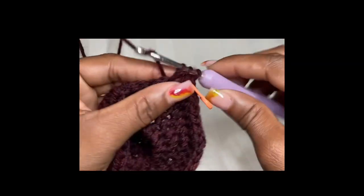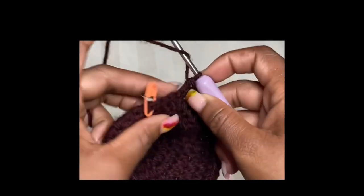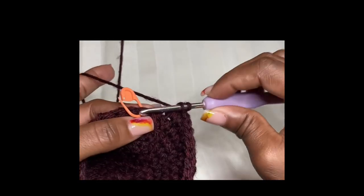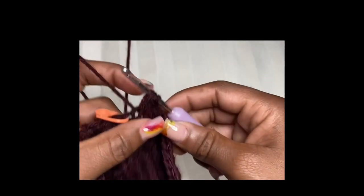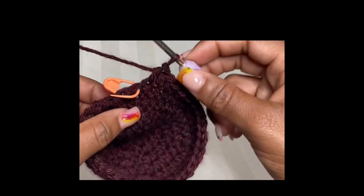And this will be the same. All right, great. I'm coming up on the end of my second row, which is the regular row with 1 half double crochet stitch in each across.